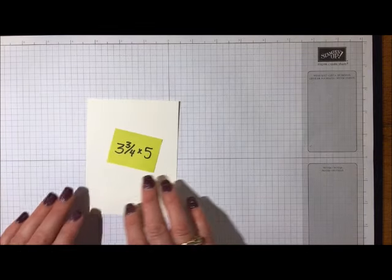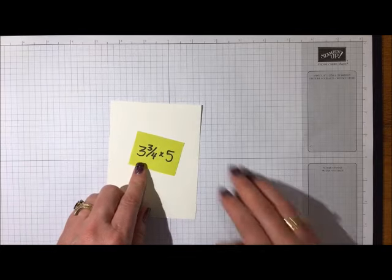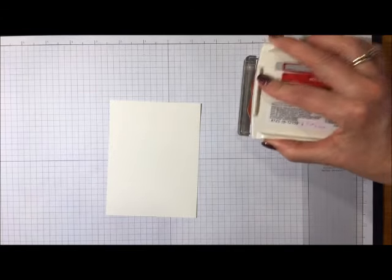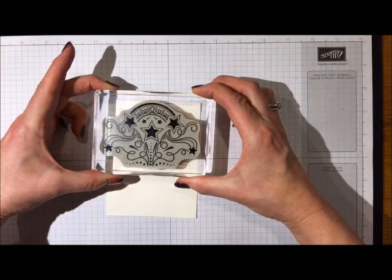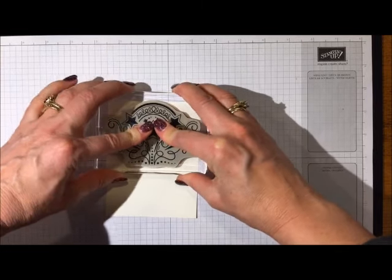All right, so let's get started. I think we'll do our stamping first. So I have a piece of very vanilla paper, 3 3/4 by 5 inches, and we are going to start by stamping those awesome Star Blast. So I'm going to ink it up with real red ink, and we're going to take this up here and just stamp it right here at the top. Give that a good press.